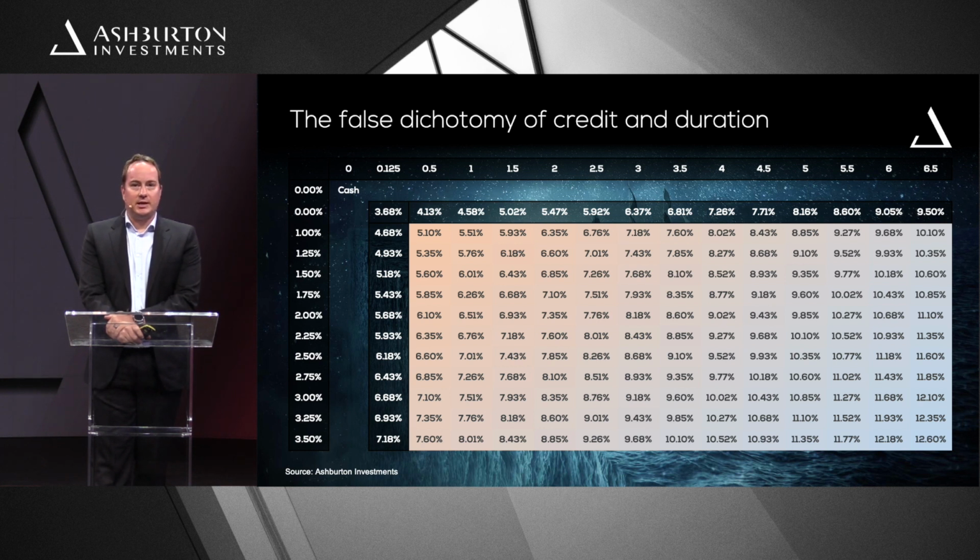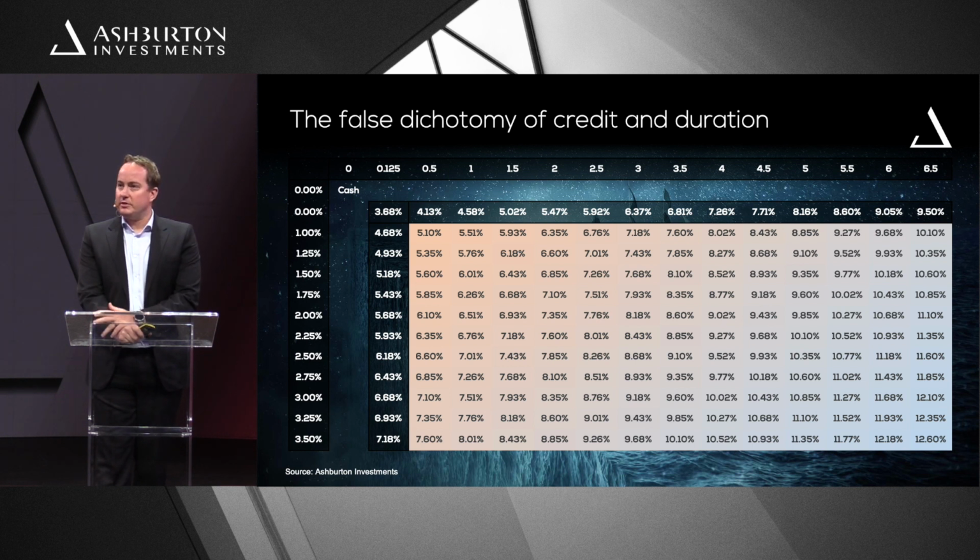You independently decide what degree of credit risk you are comfortable with, whether it's highly liquid bank paper, JIBAR plus 100, high yield credit at JIBAR plus 350, or anything in between. And then separately from that, you decide, well, how much bond duration do I want? Do I want to stick my bond duration at 1? Then you effectively do an overlay trade or a structural trade on top of a credit book that gives you a duration of 1 or 2 or 3 or all the way to 6.5, where you effectively have both full exposure to the bond market and full exposure to the credit market.